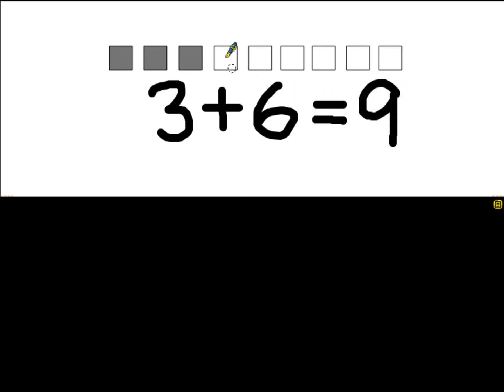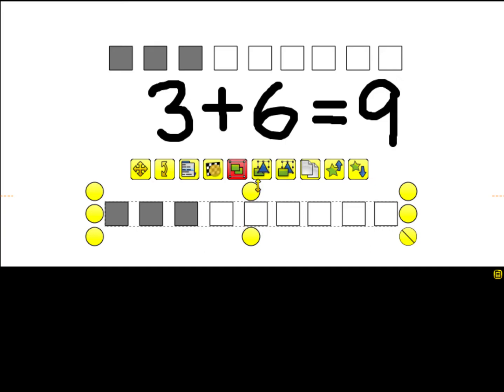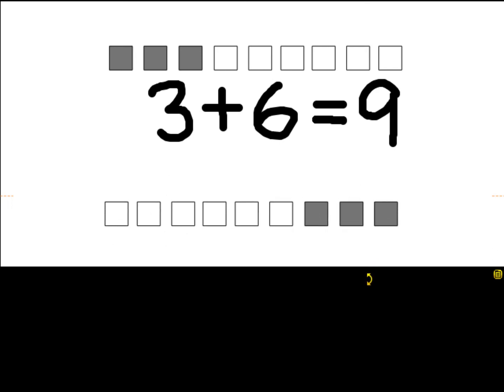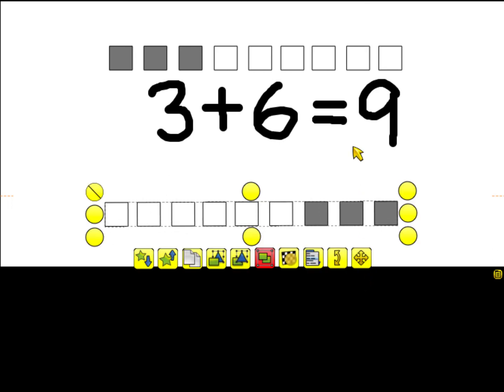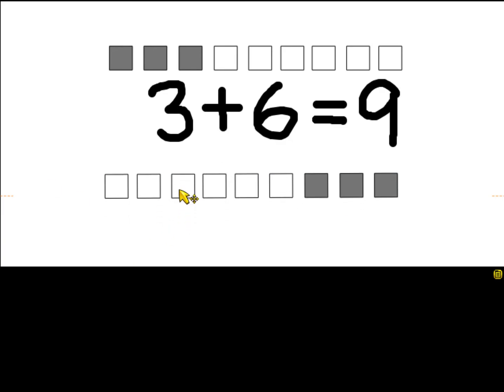So you should be able to see that this number sentence is just talking in numbers about what we are seeing in squares here. It's just saying what we already see. We have 3 gray ones, and we have 6 white ones, and we have 9 altogether. But that also means you should be able to see that this, even though I've flipped it around, I haven't changed anything except the order in what I'm going to do our number sentence.